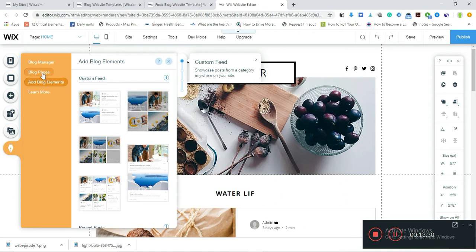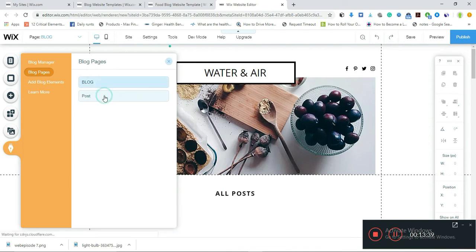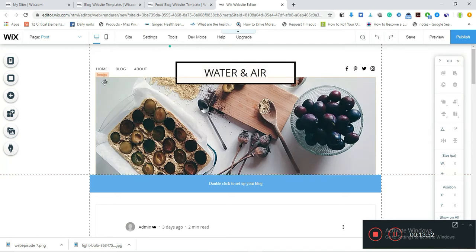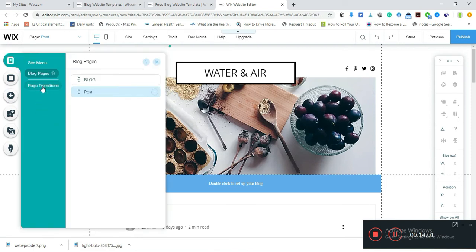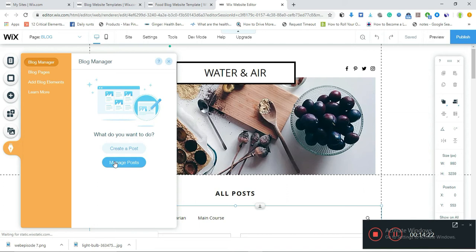We could also look at the blog pages. So we have the blog, and we also have the post. Like I said, I'm going to show you how to change the categories that come with this blog, and then we have menus and pages. This page transition, you can select how the page moves, either horizontal, cross fading, any of these options that are good for you. Okay, so let's proceed to my blog, manage post, and we will be able to change our categories and create a new post and the rest from that particular option.